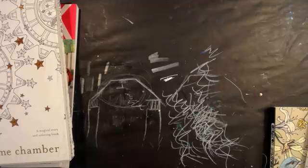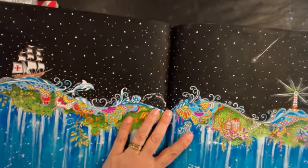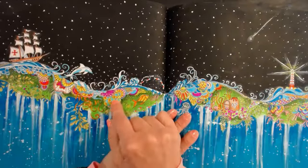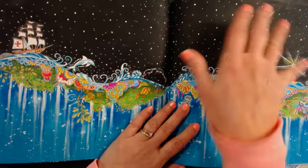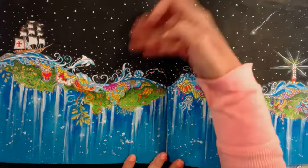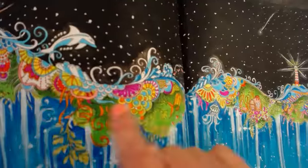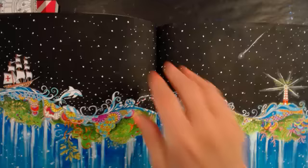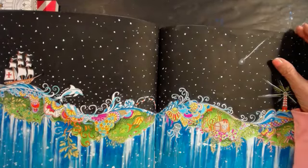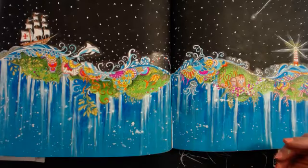All right, then in the Lost Ocean, which I showed this too, I have done this double page spread. And again, it doesn't take as long as you think to do one of these detailed pages if you do a lot of the large space with acrylic paint base, or even a wash. Like, this was solid white, this was solid white, so there was nothing that I had to worry about covering up. In other words, all these little designs here, I can't just do a solid black paint there and cover it all up, right? But where it's all white areas, you can use a base coat of just acrylic paint to get a sky, water, or something, just a big space covered quickly.